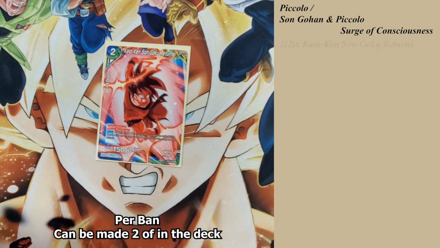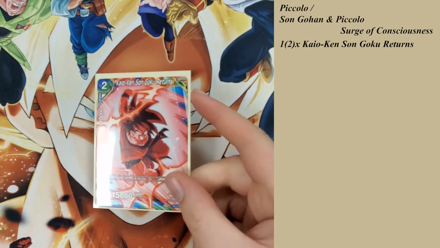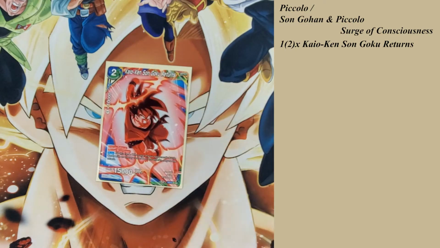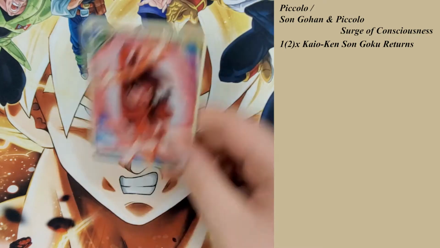Starting off, I run a 1-of the new Kaioken Son Goku Returns. Revive blue green. You can KO this card, and if a battle card with energy cost 6 or less attacks, you can negate the attack. So this is great against the baby matchup with Heartfelt Plea, because you can plop this out, KO it when they attack, revive it, and then KO it again. I haven't played this in a matchup. I haven't had a baby matchup, so it's there, but I haven't played it yet.